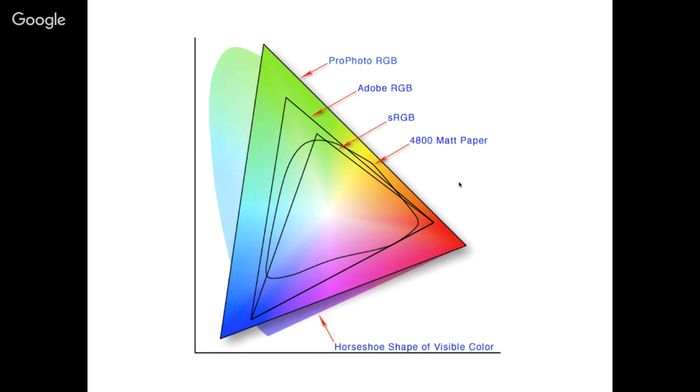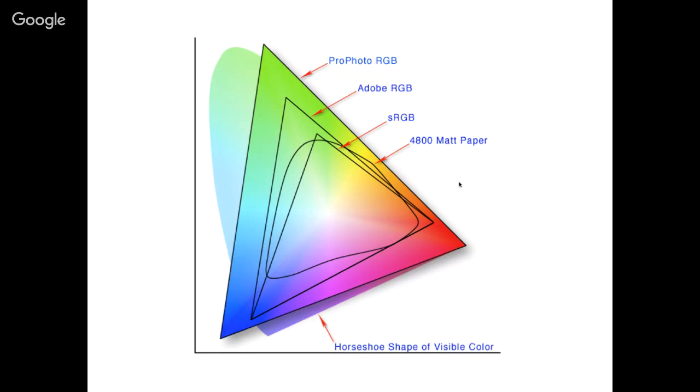So you can see the sRGB one is relatively small, although what you also notice is that everybody is common in the green, in this red area. They all can reproduce roughly the same amount of reds. And they can also do a very good job at getting close to the blues. Where things really go off the rail is up here in the greens. That's where things have a problem. So this is sRGB, the smallest of the triangles. You can see that Adobe RGB is considerably larger, and then ProPhoto finally is considerably larger still.